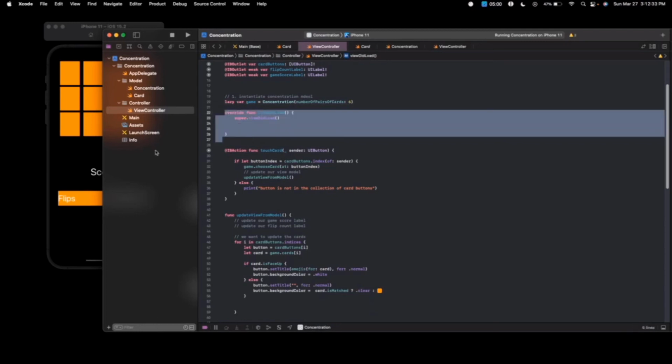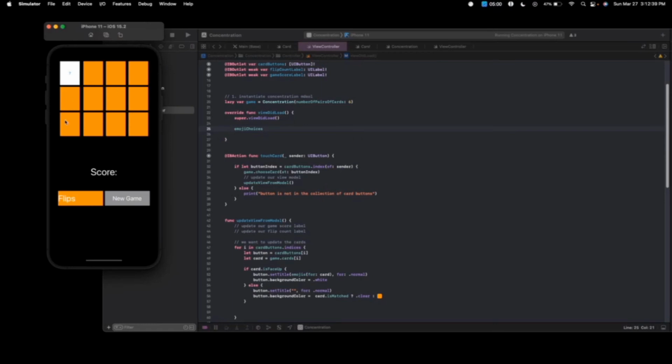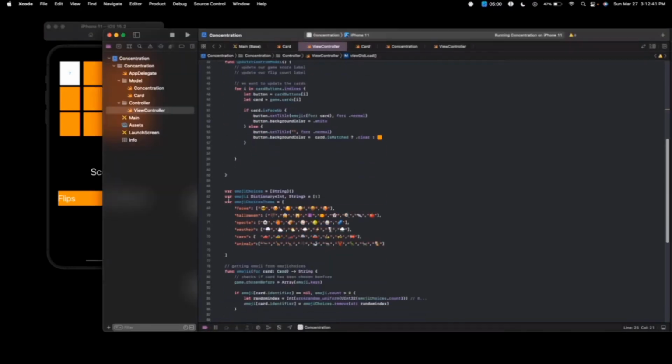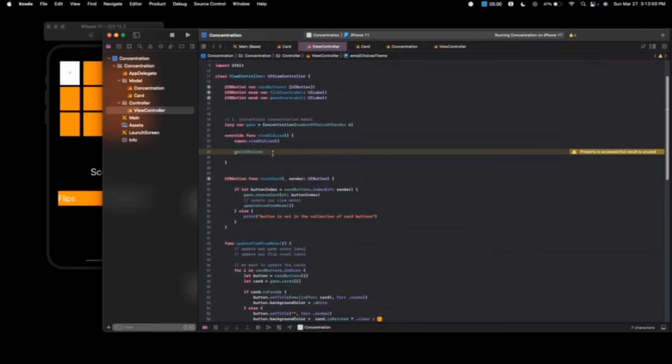So when you call this, what you want to do is choose the set of emojis that you want shown here, right? It's going to be based from one of these themes. It can be faces, it can be Halloween, it can be sports, cars, whatever you want. What we do here is we set emoji choices equal to game dot get random theme of emoji choices theme.